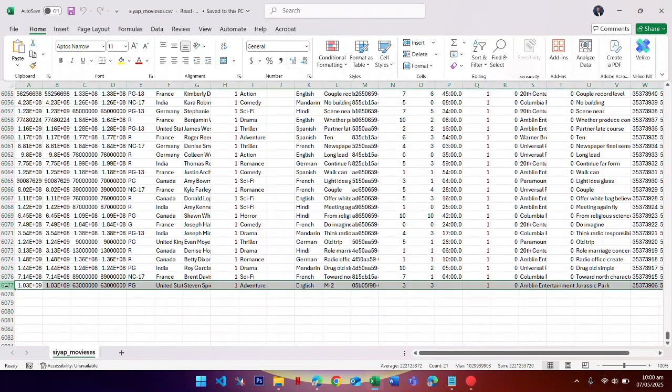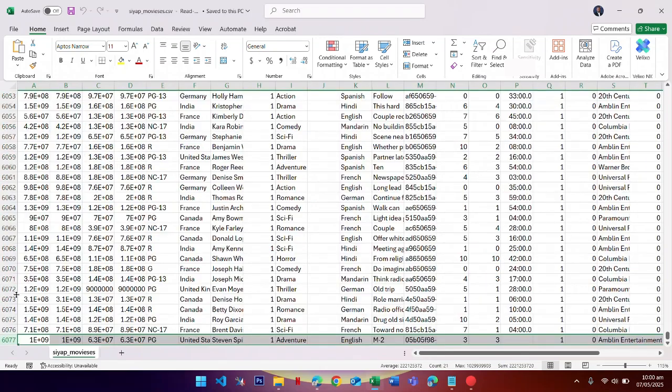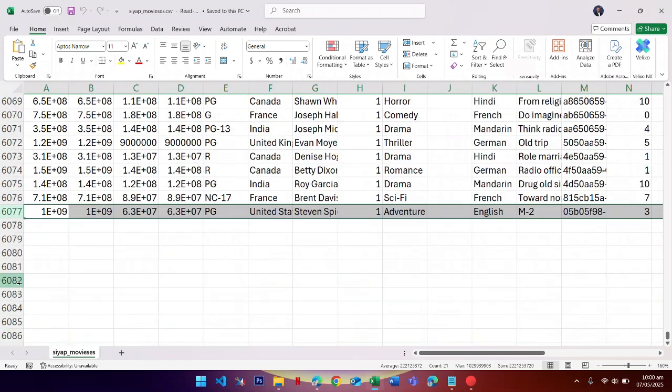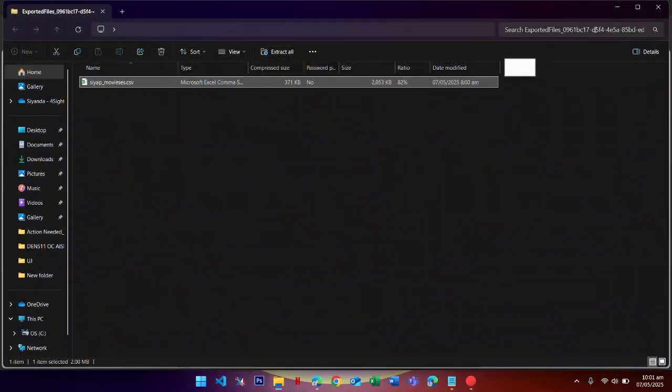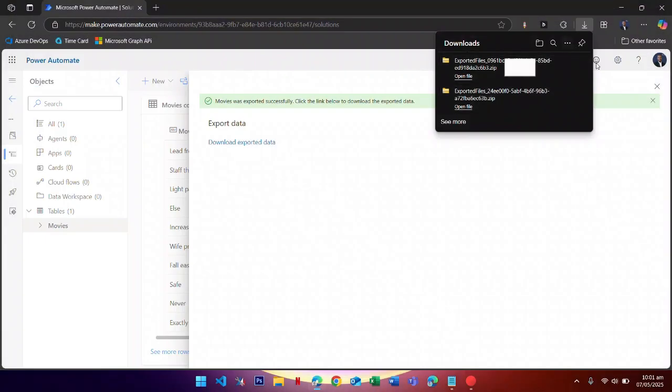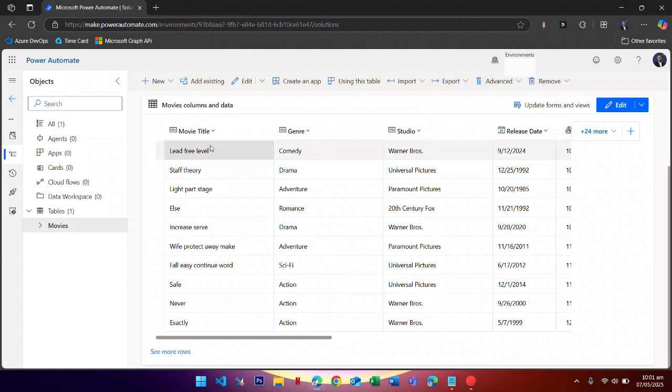As you can see, right below here there are 6077 rows in this Excel, and excluding the title, that's 6076 records. So now we're fine. Let's close and close and close. Yeah, all right, now we know there's over 5000, about 6000 records in this entity.